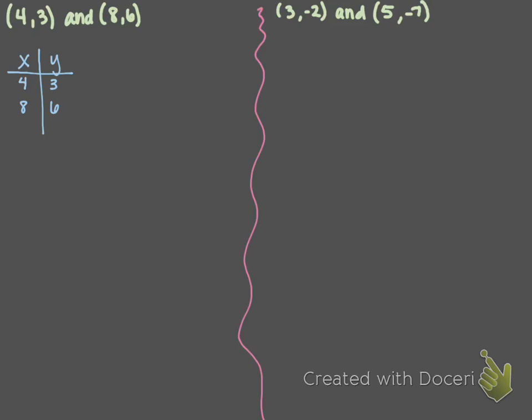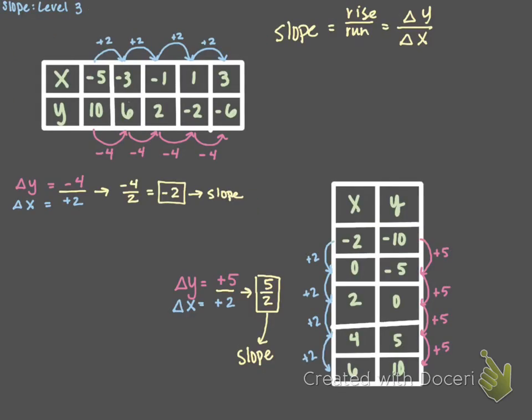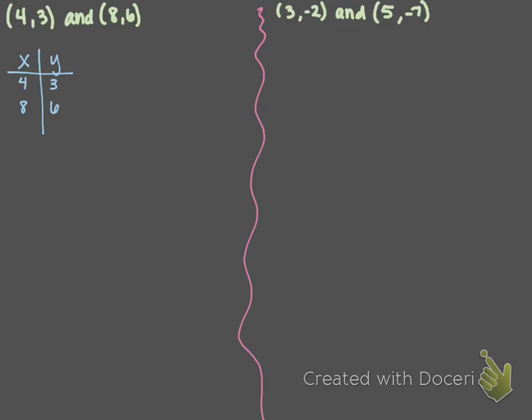So something to note, even in our table, which I'll flip back here really quick, we really only needed to know 2 coordinate points to be able to identify our rise and our run. So even though we were given a bunch of other coordinate points for our table, we really only need to use 2. And that's why it's okay to just have 2 coordinate points in order to identify our slope.